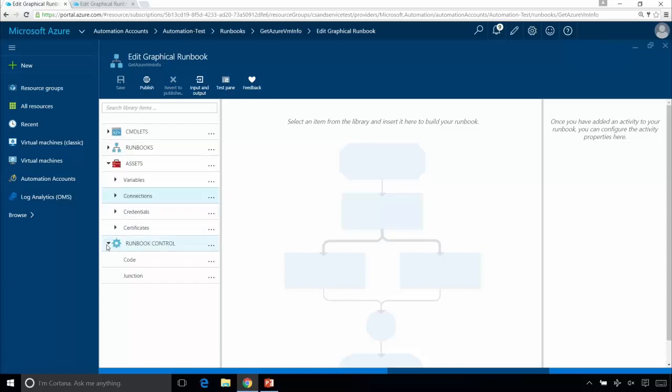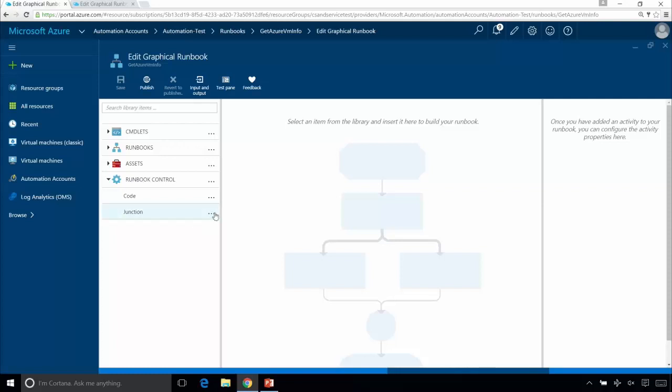And also we have one down here called runbook control, which are other special activities. One is a code activity, which allows you to write pure PowerShell code in a graphical runbook. So there's going to be cases where the graphical pieces aren't doing what you need, and you can go back and still write some PowerShell. It becomes like a hybrid, at least from a textual and graphical perspective. Right, and as we build in the graphical, we do put more and more work into graphical runbooks, you're going to find that the requirement to write code is going to become less and less. Yeah. But it's still there as a way for you to do it if you have to.